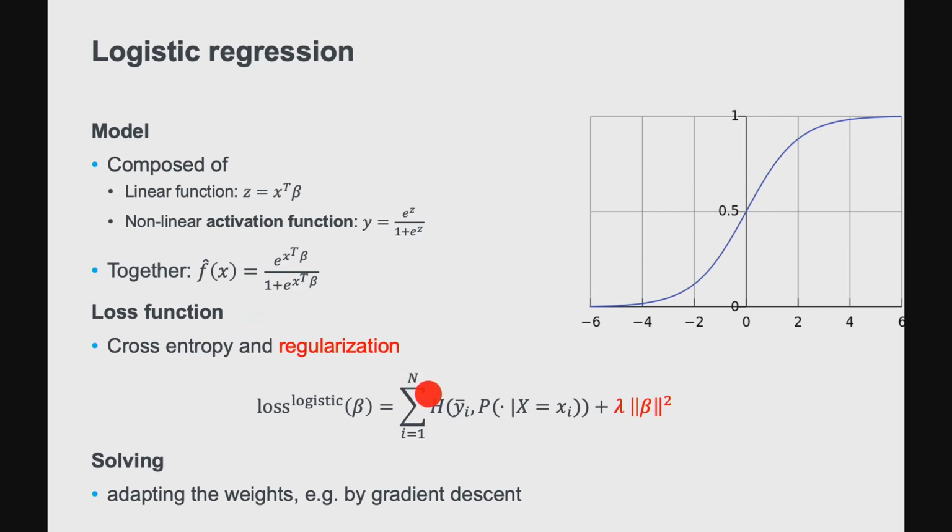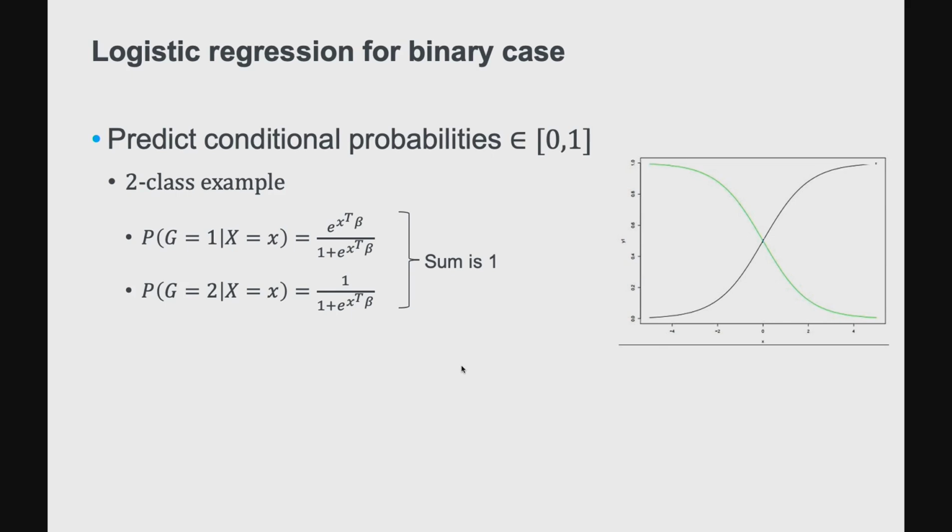And we have a loss function which consists of cross entropy and some regularization. So with regularization we want to have small weights. But otherwise it's primarily cross entropy, where we look at how well we model the probabilities for our classes with the indication that an object belongs to a particular class. And we can do this with 2 classes. We can also do this with several classes. And this changes things only very little. And we did solving by gradient descent. We have our loss function. Now we minimize our loss by changing the weights, computing how the beta should be changed, such that the loss becomes smaller.